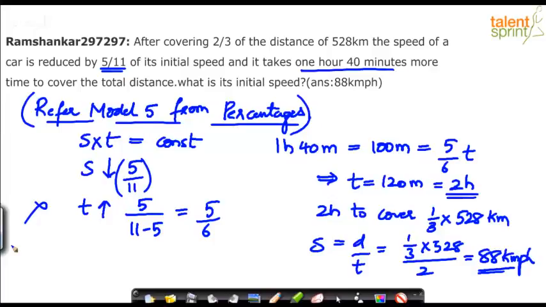So have you followed this? Have you all followed this now? Shall we move on to the next one? I mean, if you know the method, then it is very, very easy to crack.